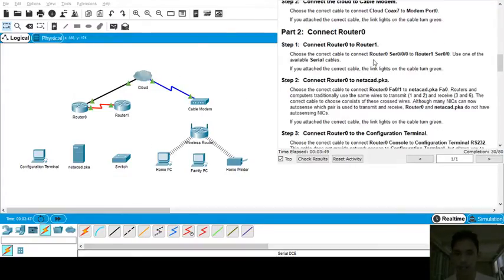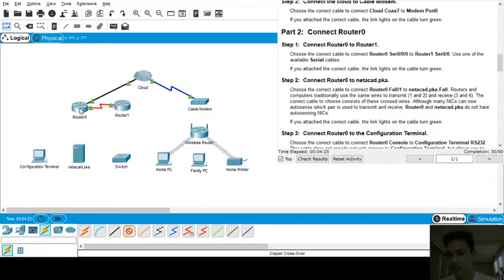So next is to connect router 0 to NetAcad PKA. So this is our router 0 and this is our NetAcad PKA. In order to connect those devices, we need to use the copper crossover cable, since computers traditionally use the same wire to transmit and receive information.